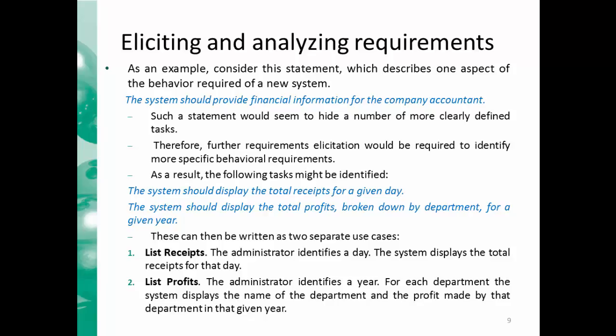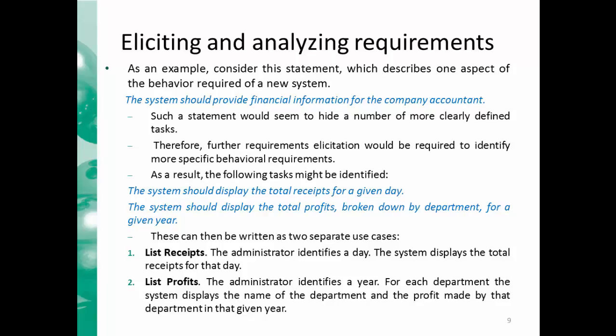And since there are two different things, two different behaviors, we can write them in two different use cases, and it's advisable and important that you find a good name for your use case. And normally it starts with a verb because a use case is a function, a behavior, so it's a verb. For the first statement, the system should display the total receipts for a given day, we called it list receipts. And the second one, the system should display the total profits broken down by department for a given year, we called it list profits.